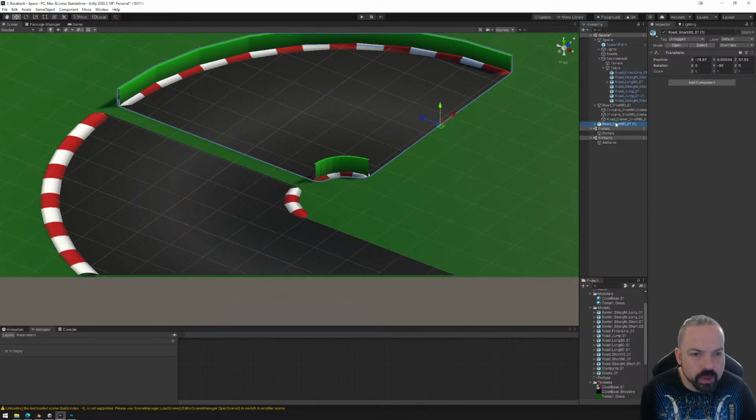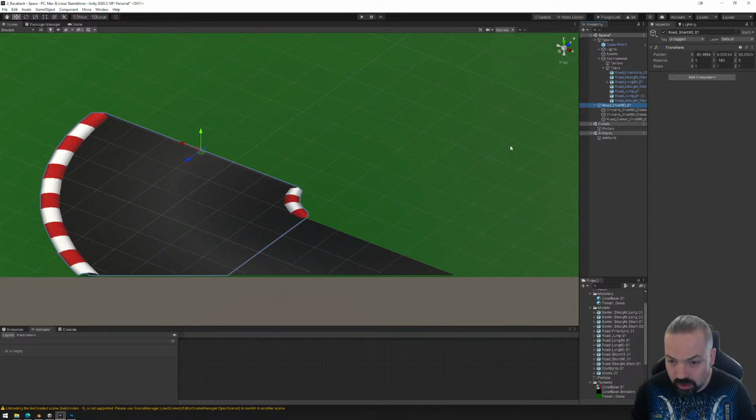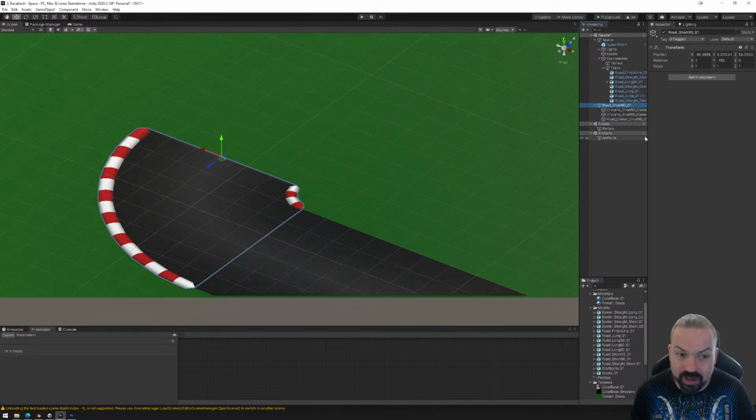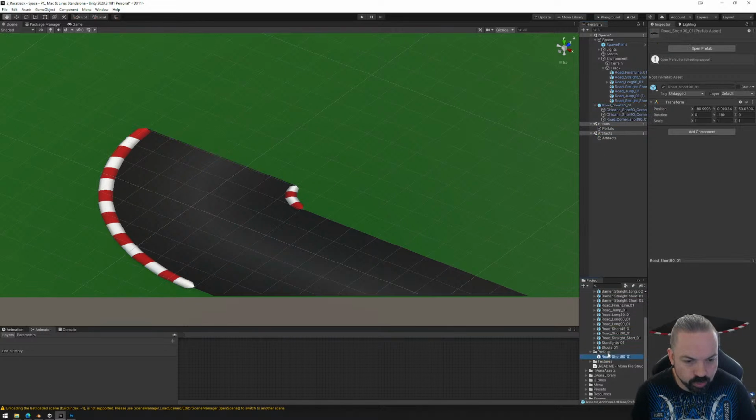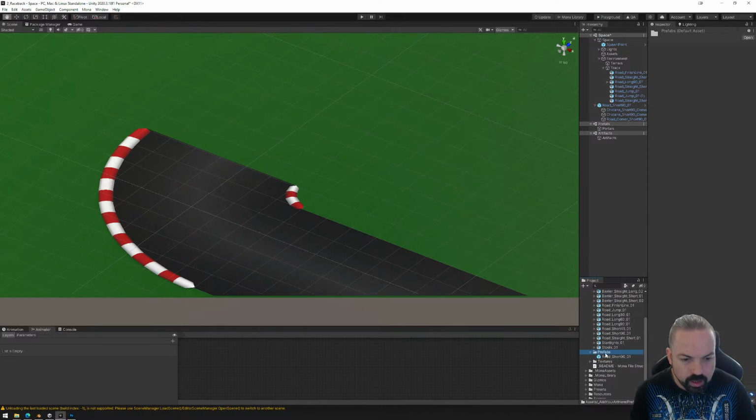So now that I've made one, I could make a prefab of that. Let's do that just to show the example of it. Let's say we want to use this as a standard for other assets. I could drag that into prefabs, right? And then it changes to a blue box rather than a blue box with the white thing.